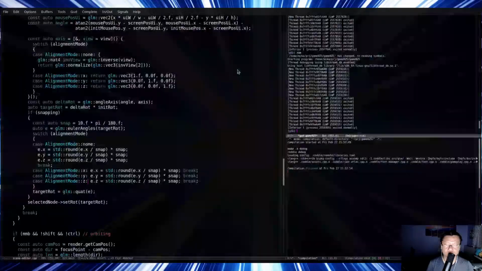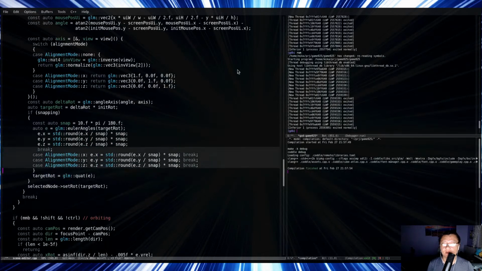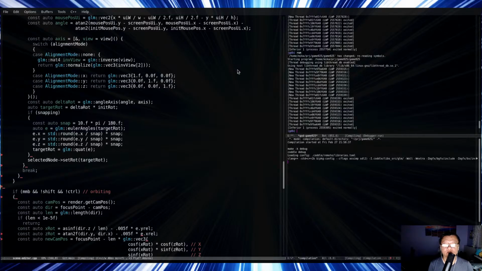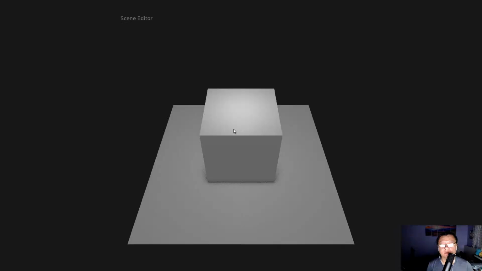Okay, so the AI version is fine. It's a little bit annoying if I would have like a half an angle, but it's 10 degrees snapping, so it's relatively, I think it's okay.